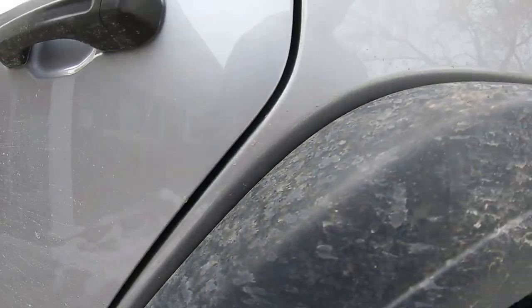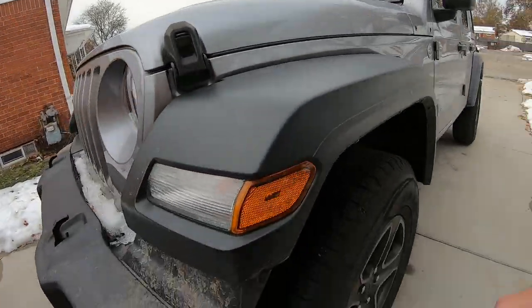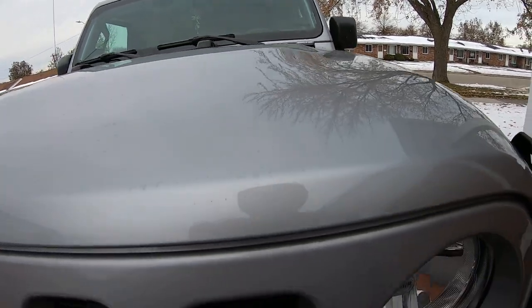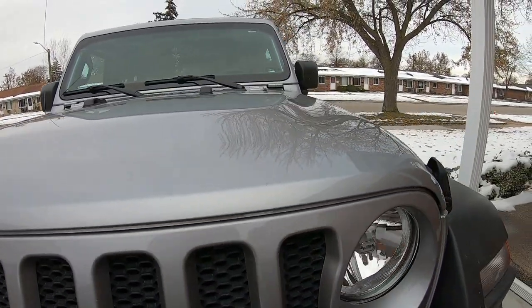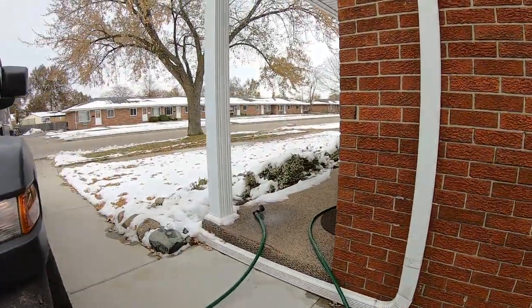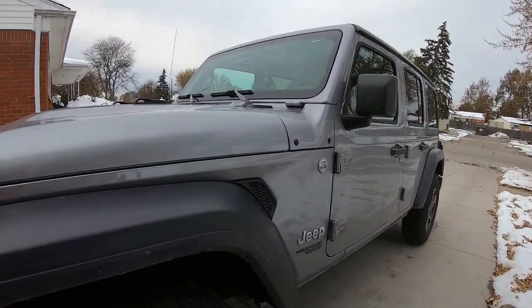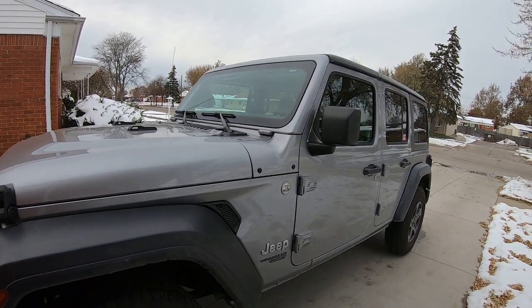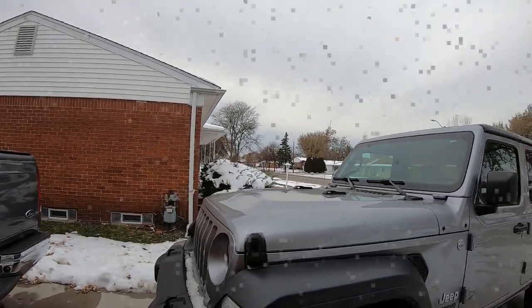You can see the salt on it — a little over six months with the Chemical Guys HyperCharge still on it. I wanted to do another product before winter hit. Maybe if it warms up in a week or two I can apply this product or put it in the garage. It was only 25-30 degrees earlier this week, so 40 degrees today feels great. Tomorrow I'm gonna be washing my Fusion too.